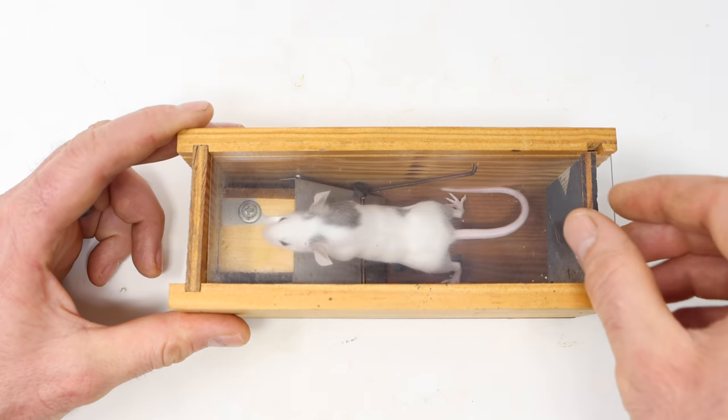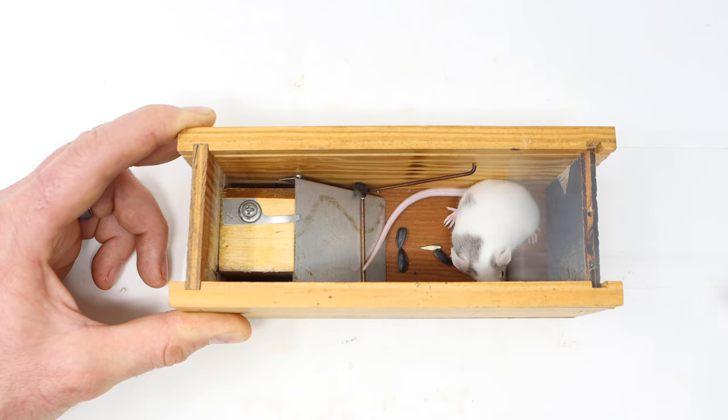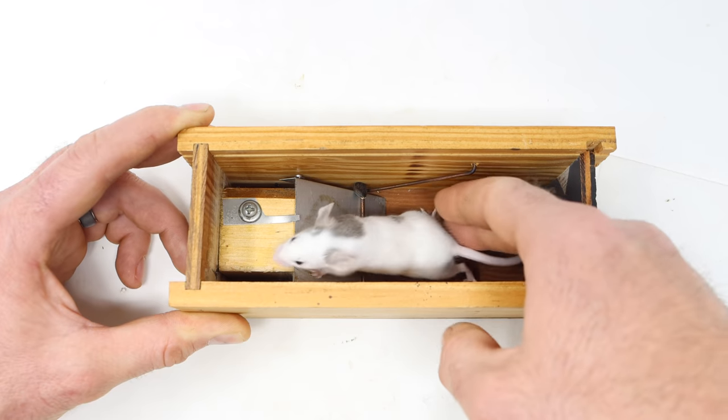Man, that worked so well. As soon as it stepped on the door, it got caught. Let's take him out, put him back in his cage, and we'll go set up the motion cameras in the barn and see if we can catch wild mice.